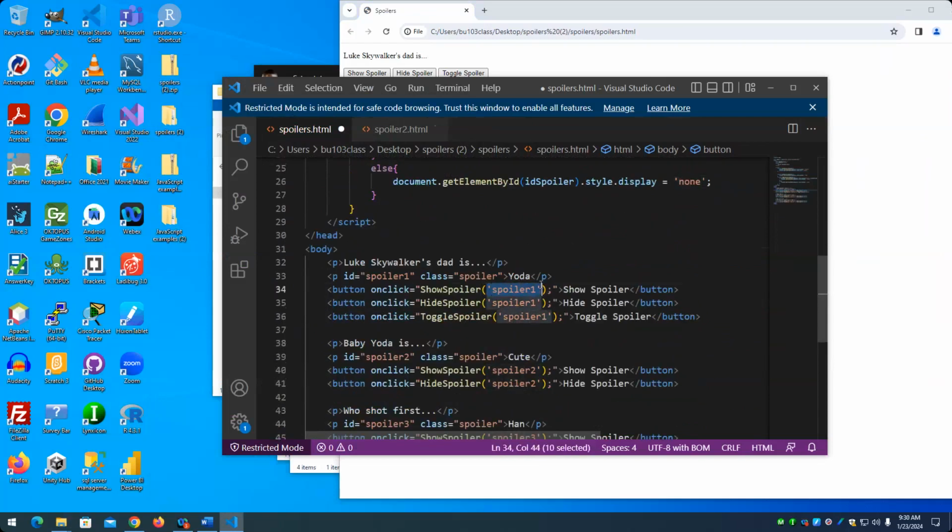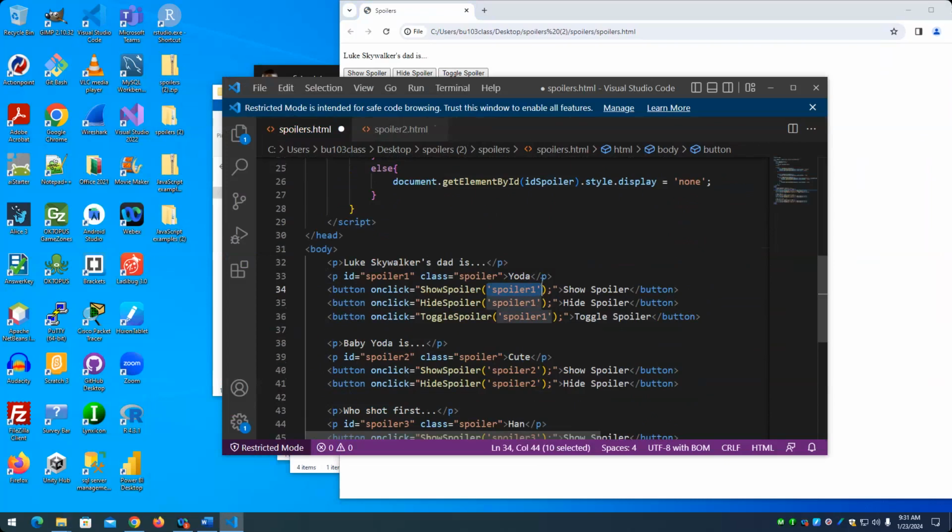So here we have enclosed in quotes the word spoiler 1. When you have something enclosed in quotes like that, it's called a literal. In other words, we literally want that ID. We don't have a variable that the ID is contained in. We literally want to show that ID as it is.